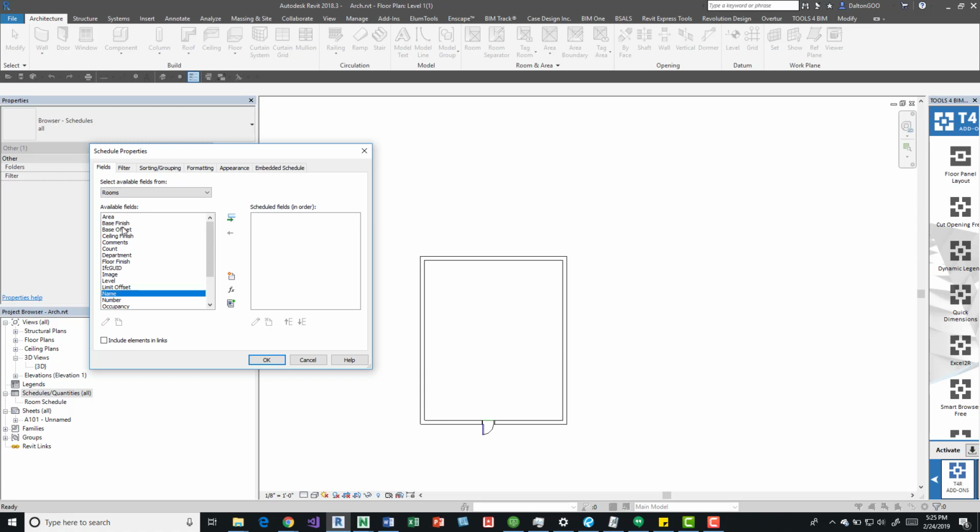The first one I would need is the name. I'm going to press this button to add the parameter. It's going to add it, and it's now a field within the schedule so that we can see the names. It's just pulling that data out of the room. And then I want to add perimeter, because that's going to tell me if the room is placed. It's going to say, hey, this room isn't placed, if there's no perimeter.